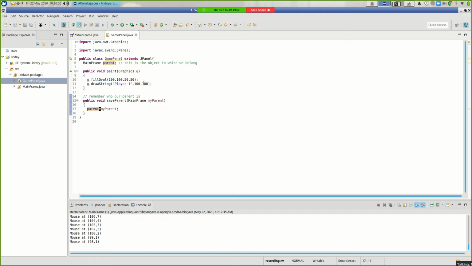Once we do that, we can do the following. We can say the player name is parent.player1.getText, and I need to get the name right.